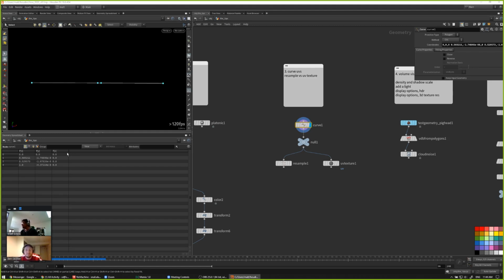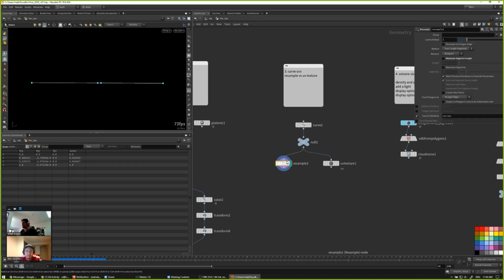It will be nice to have some sort of UV coordinates that tells me where these points are along the curve. There's two ways of doing that. Well, there's probably a few more ways, but here are the two ways that I know of. A resample SOP, people know it can often be used with this maximum segment length option. This is the default mode. You can define how many extra segments go in the middle, but you can turn that off. And if you just turn on this option down here, the curve U attribute, that'll then make you another attribute, which tells you how far along the curve each point is.